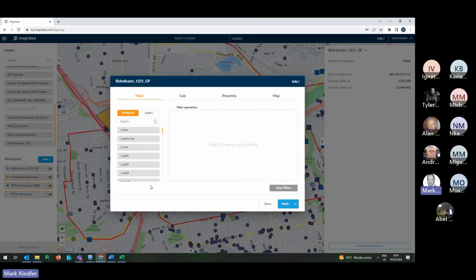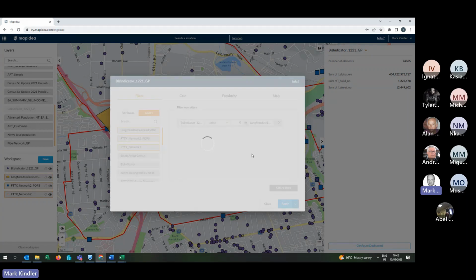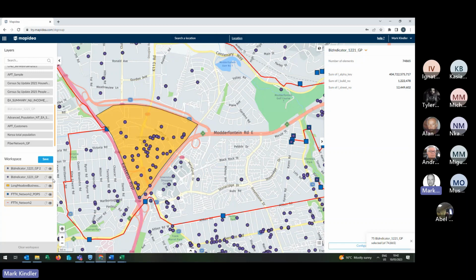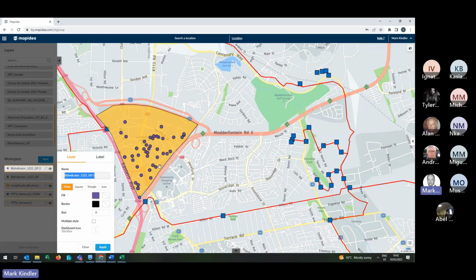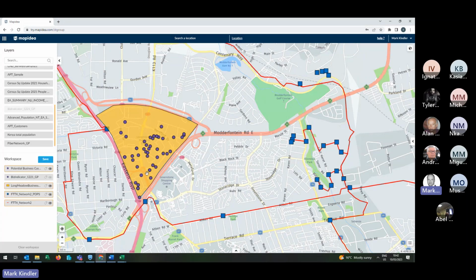And perhaps what we'd like to do is say, well, actually, I want to see in Longmeadow Estate just all the businesses that are located within there as a little filter. So these filters become very handy and very quick. In this case, we can create a new layer with those results. So we'll see it rendering. I'll turn off BizIndicator. So now we have a little subset of all of the businesses that are located within the Longmeadow Business Estate Office Park. And perhaps under its settings, we can give it a different name, and let's say, well, these are potential customers in Longmeadow. We can color code them and so on. So we get this little subselect. I'm going to close this and apply it.